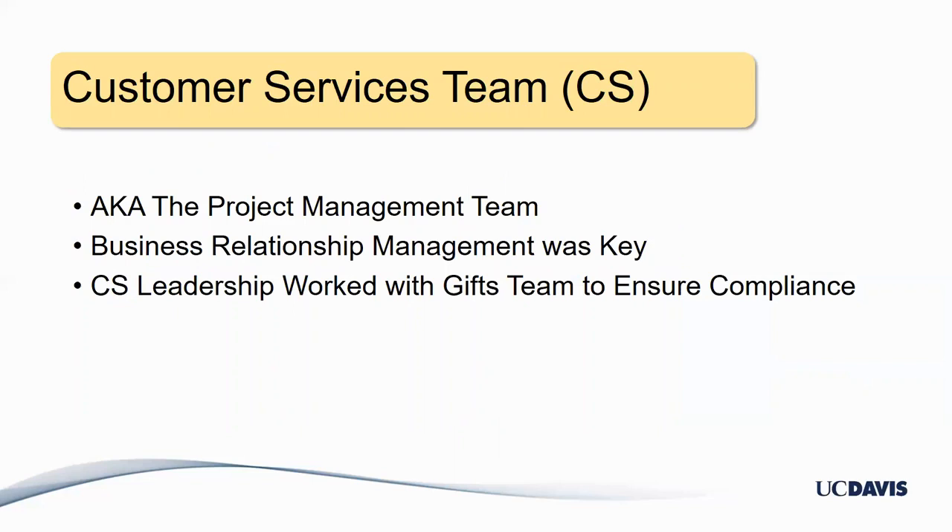The gift and data services team — Michelle's incredible team — is the workhorse of the organization, focusing on processing gifts and ensuring donor intent. This team also includes student helpers, which Michelle will elaborate on. And last but not least, our coding team, the business intelligence team who built all the tools which help us validate and process all of the data associated with the gifts received. The customer services team, who are also product owners and business relationship managers, led the charge and served both as project managers and liaisons between campus partners and delivery teams. They coordinated with gift acceptance experts to ensure all challenge gifts were in compliance with policy.